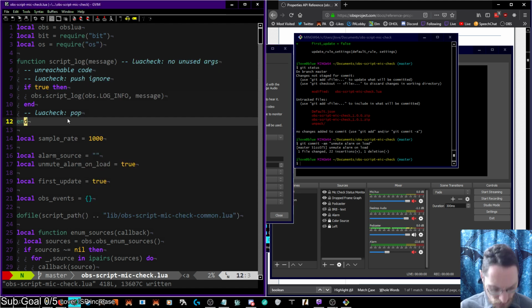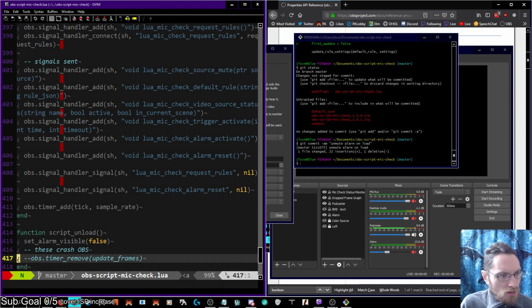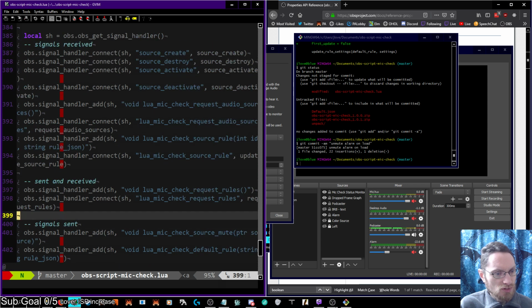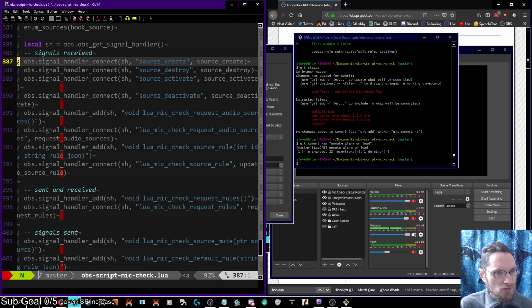I think this is the one that's getting most of the events. Yeah, signals sent, bunch of custom stuff, sent and received. Signals received, source create, source destroy, source activate, source deactivate. And that mostly works.